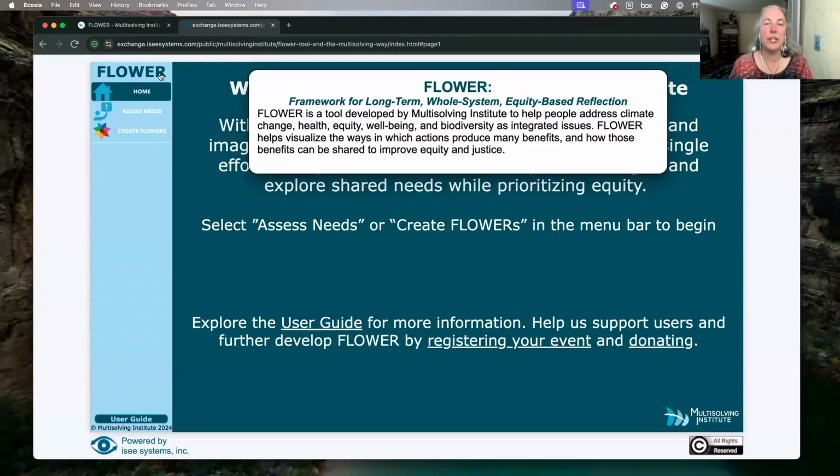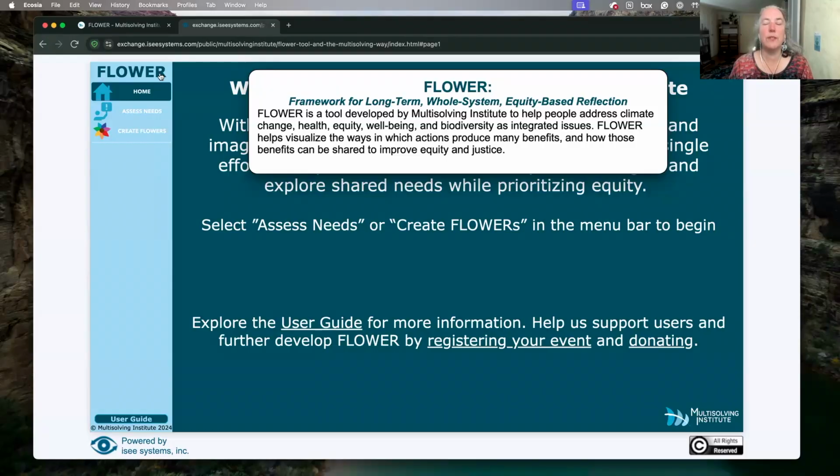And then reflection, the R, is actually in service of two other R's. Reflection, I think, is obvious, like understanding and inquiry, but it's reflection in service of results. We're not just doing Flower as an academic exercise. The Flower users that we've come to know are usually working with groups in communities, in organizations, trying to change something.